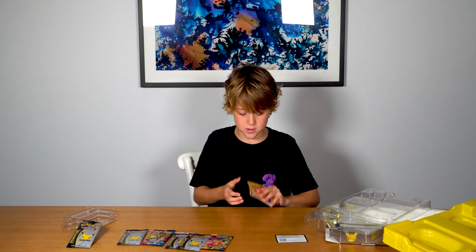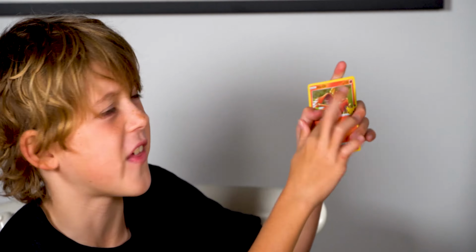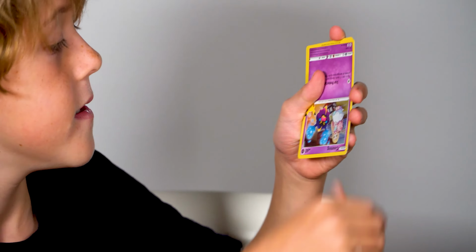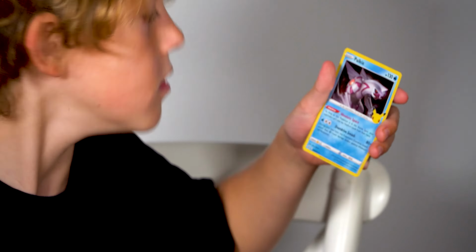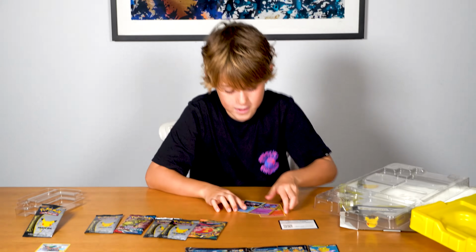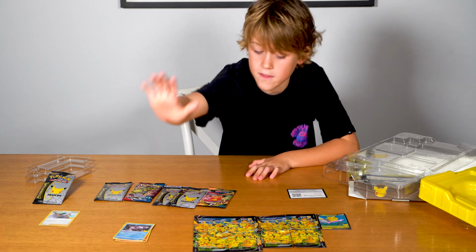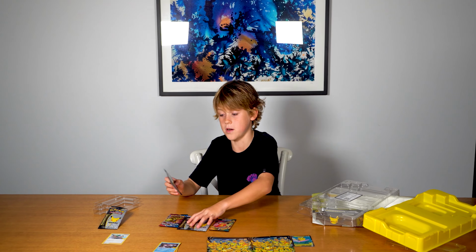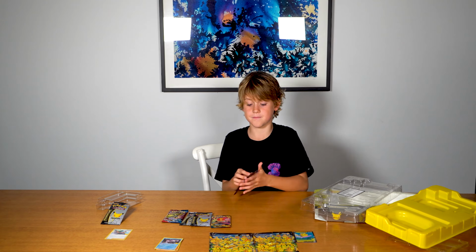Okay, let's go through the cards we got. We got a Ho-Oh, I think that's the rare or holo rare, I can't remember. And then I think we got another rare, that's cool. And then we got another rare, we keep getting rares. Okay, we will pop these in our pile like we always do. Right there, okay. Now we'll open all of these ones first, then we'll go into these other ones for you guys.